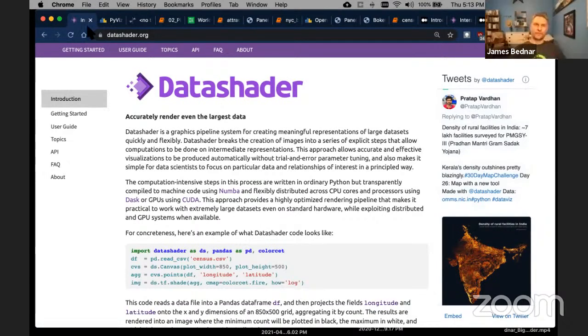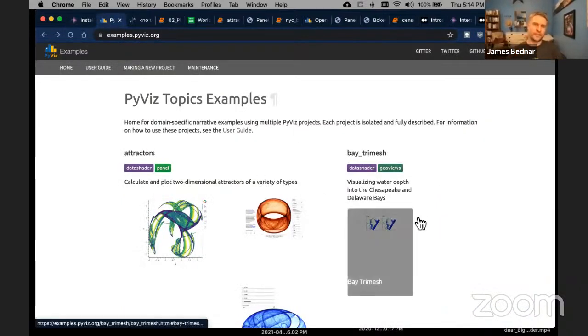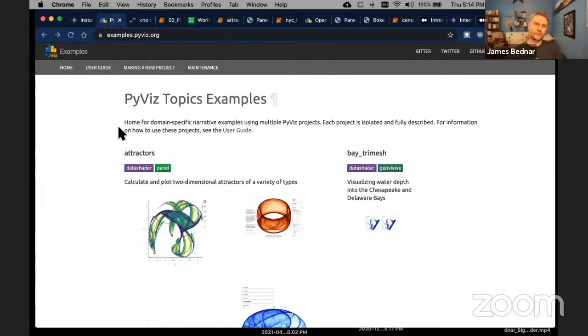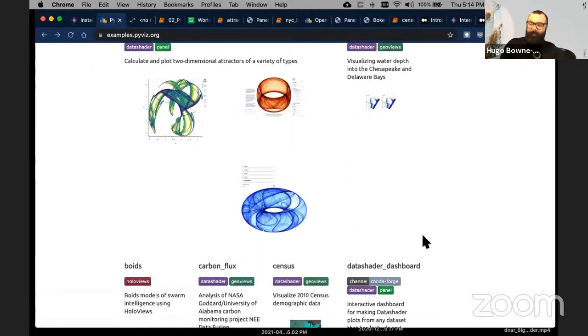All right, so I'll first show you datashader.org, and if you go to the user guide, it will tell you all about how to use Datashader by itself, and a little bit of how to use it in other ways. I'm also going to show you a bunch of examples of Datashader. You can get the complete source code in rerunnable projects at examples.pyviz.org. Anything that I show over here, pretty much all of them are going to be on this page, and they'll say Datashader on them. I'm going to share examples.pyviz.org in the chat as well.